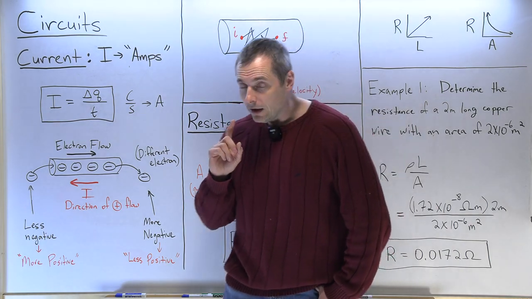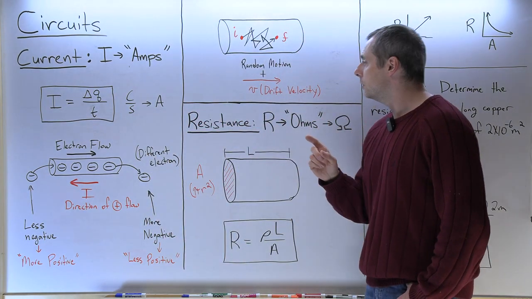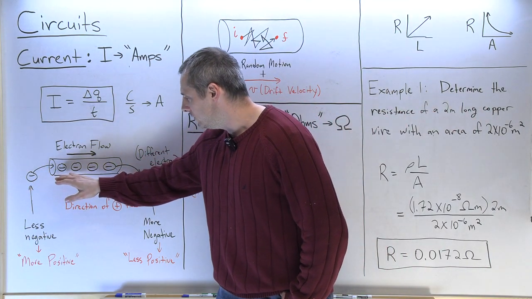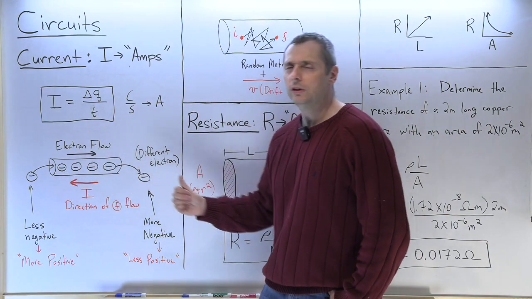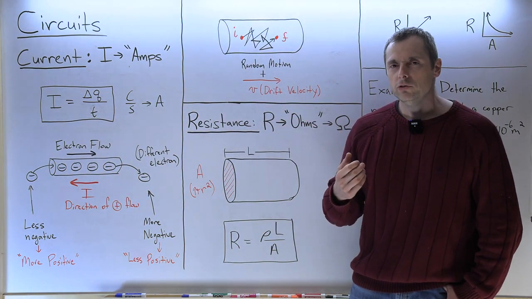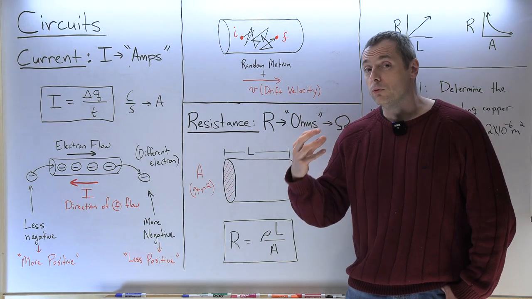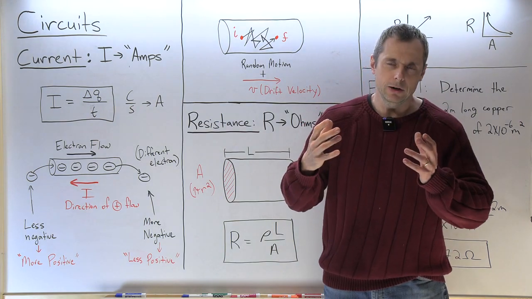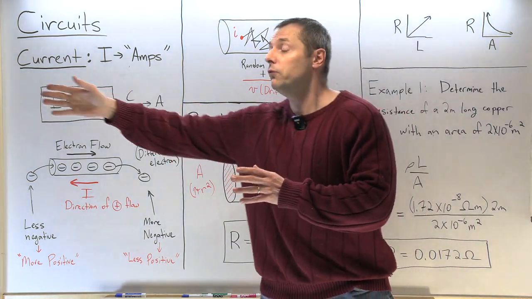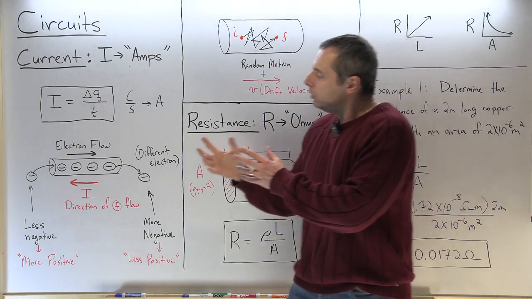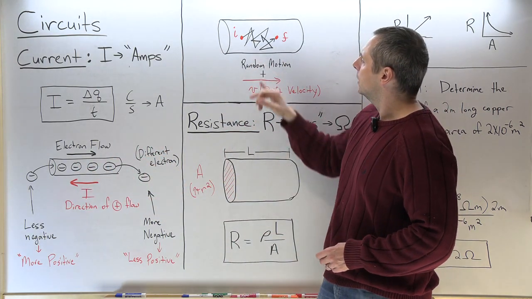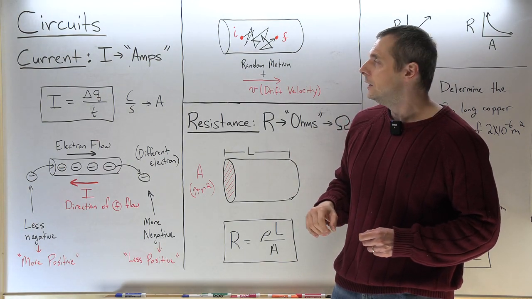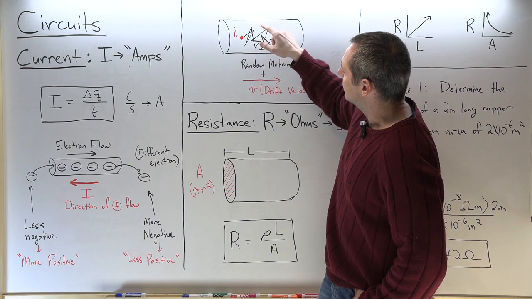Okay, so another point that I want to make about current flowing in a circuit: it's not so simple like this where all the electrons sort of migrate nice and smoothly this way. Electrons are trying to fight their way through the wire, which is made of atoms. And electrons are like blind. They don't see, oh, I've got to walk around and move around these atoms. They're sort of pulled in this direction. And as they're going along, they bump into atoms and other electrons along the way. So the motion is kind of chaotic.